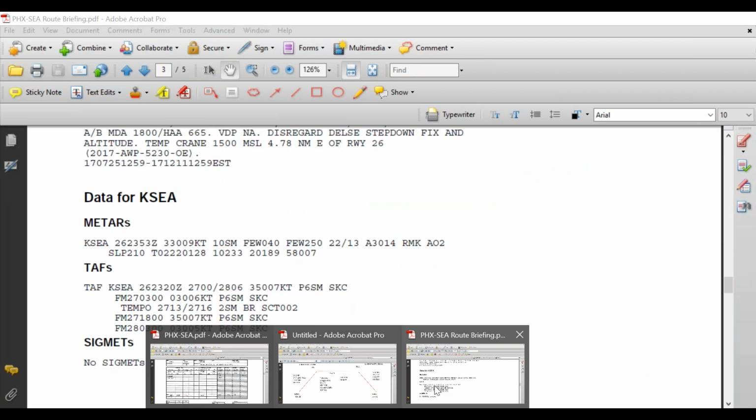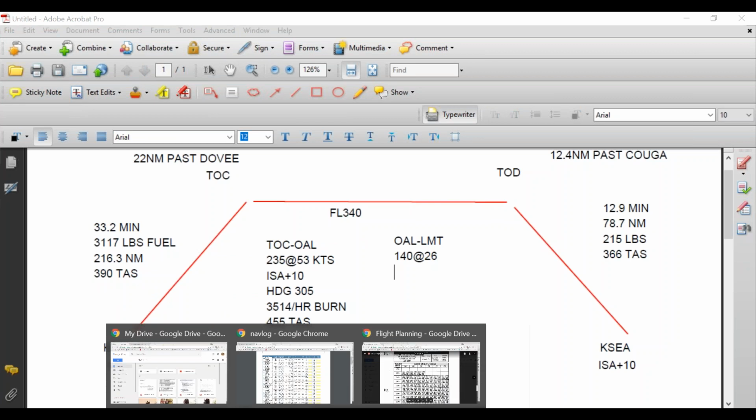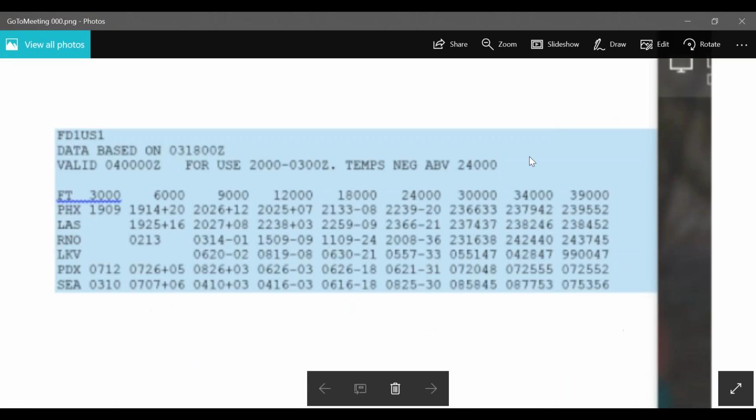Okay, slow down a little on ISA this time. She did it a little faster than I could figure it out last time. Okay, Reno and Lakeview. The nice thing is we already figured out we're still at 34,000 feet. 34 times 2 minus 15 is negative 53 degrees.